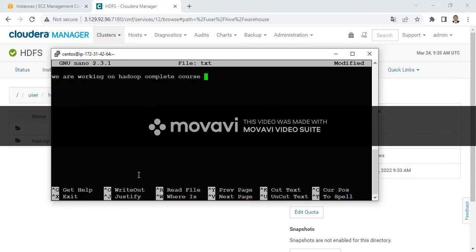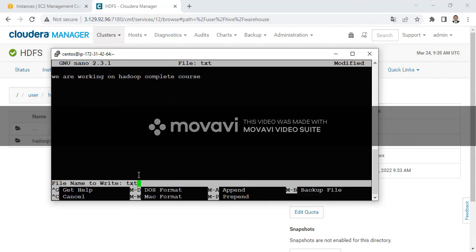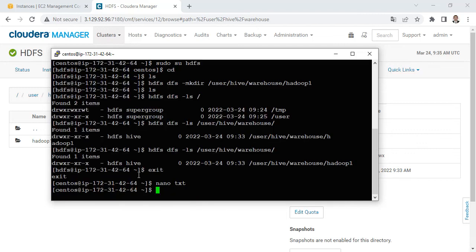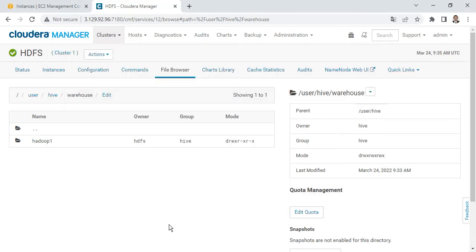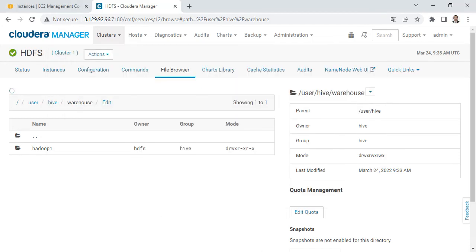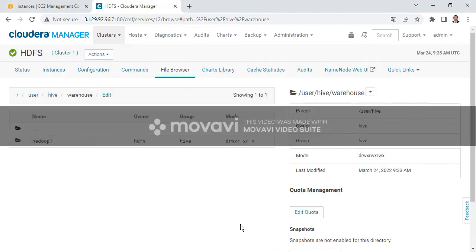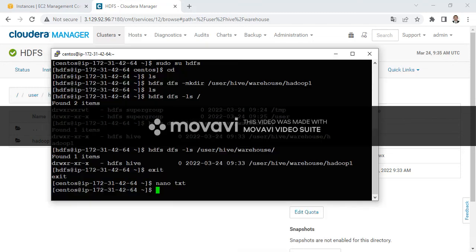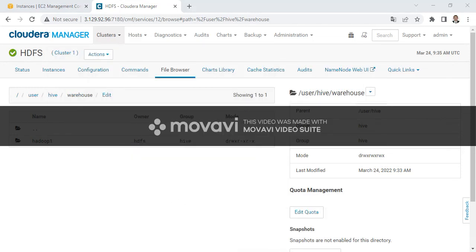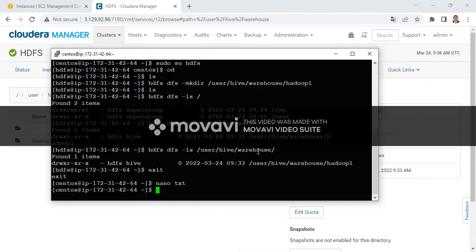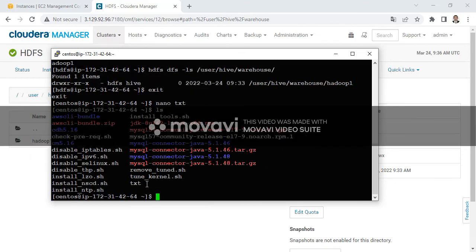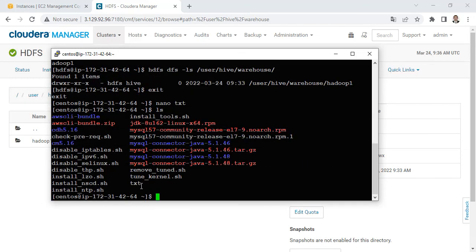Okay, so we'll save it, exit. Okay, so if you do ls, this txt file will be appearing.